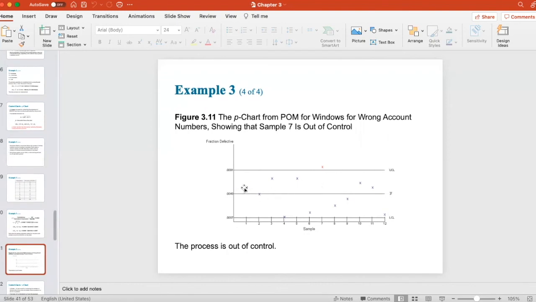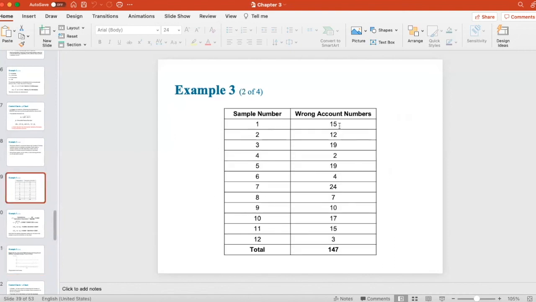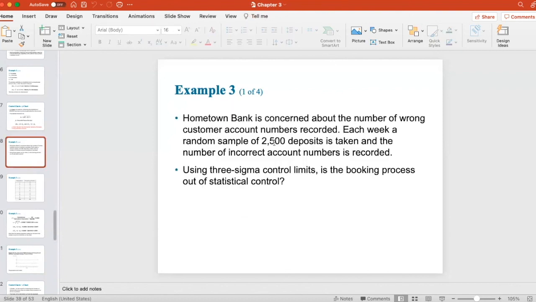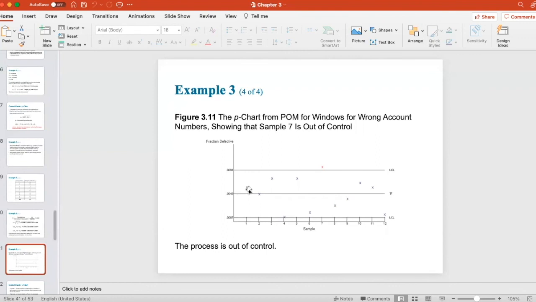And you basically plot every dot. Remember, what is the corresponding dot showing here? Very simple. Every dot shows the fraction of defective products within every sample, okay? So for example, within sample one, we use 15 divided by 2,500. This value is shown here. You can definitely look at all these values shown here.